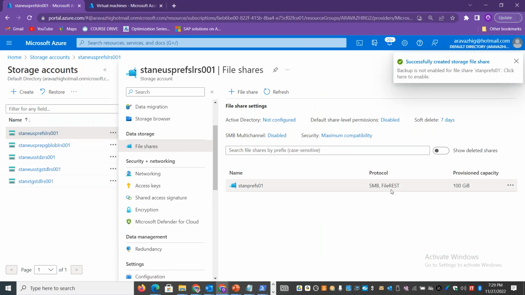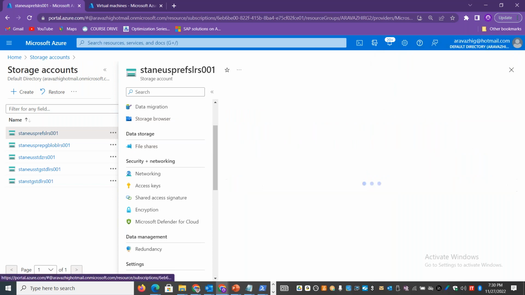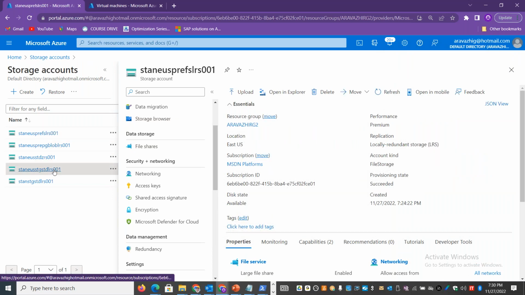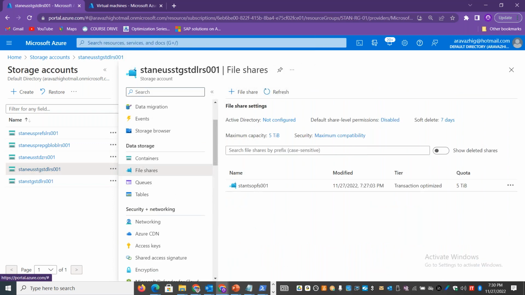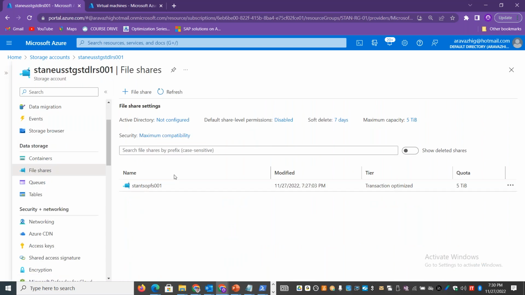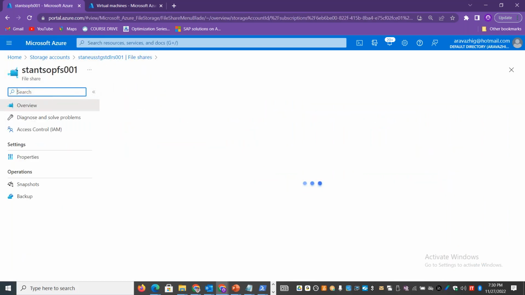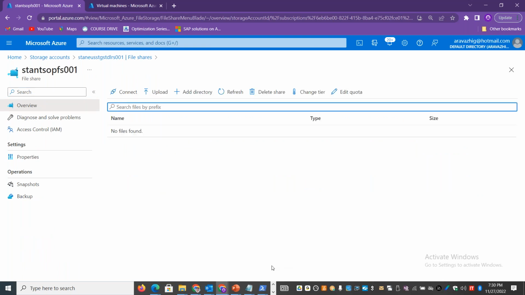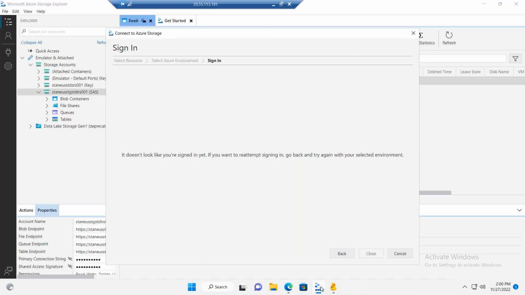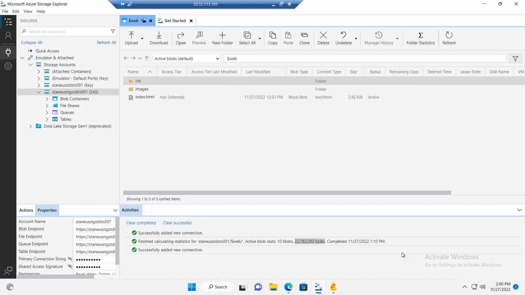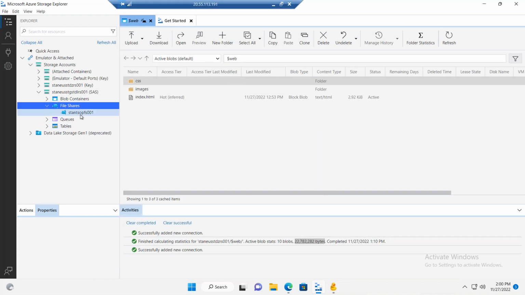Now, at rest, it is also encrypted. Okay, I'll show you that. Let me go to the other one. Here is where we created it, right? Yeah. So now let me open this. I think I have the option to connect to that also using the Storage Explorer, if I'm not wrong. Let me try that. Yeah, so here you'll start seeing that file share now. I'm able to see that here.